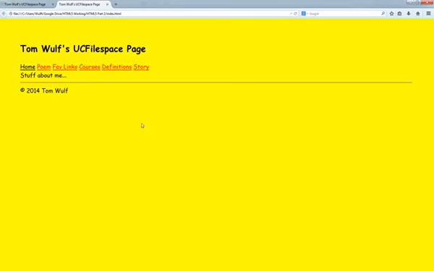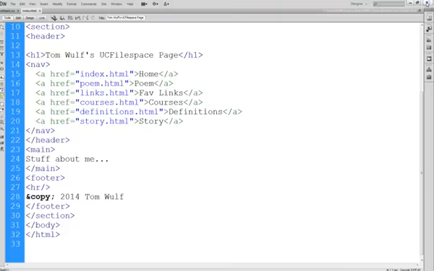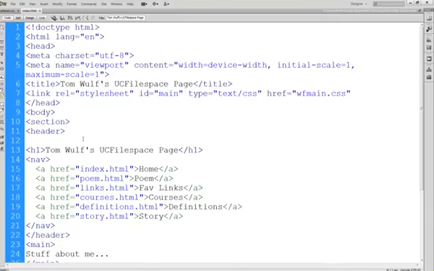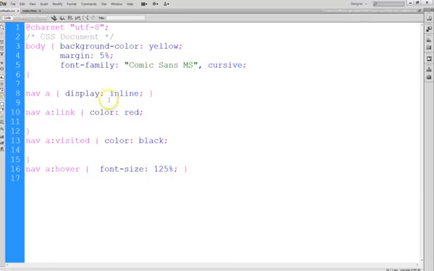I might want to set my page links to be, let's try making them bold. Let's see what happens when we do that. So now if I want to bold all the time, oops, sorry, I've got to be in the style sheet. If I want to bold all the time, I would do that here. But if I only want to bold when they haven't been visited, I'll do that here, okay?